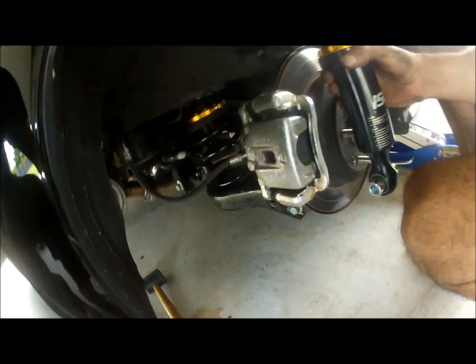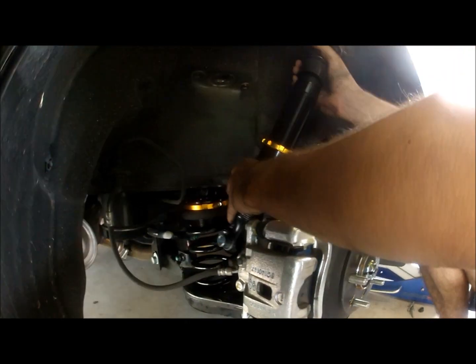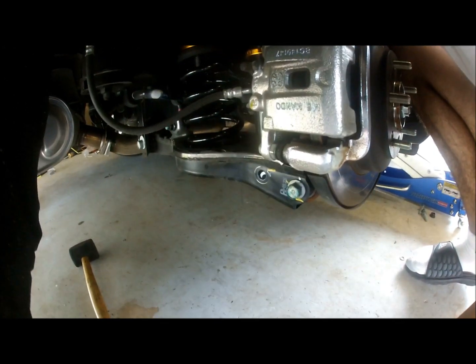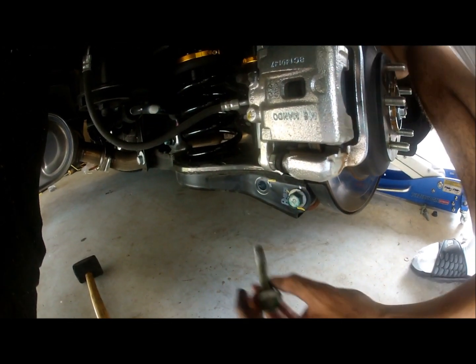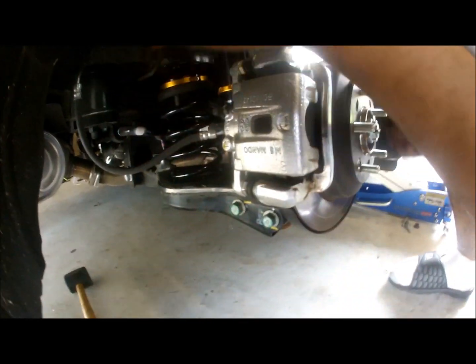Okay, so last part of the install, you already have your sway bar back in, your sway bar bolt. Now it's just putting the shock back in. Shock sits really nice inside the pocket. Make sure you align the pocket first. Once that's in place, it's going to be dangling, so you're going to hold on to it. Make sure it goes through. Once it's in place, you put your bolt on.